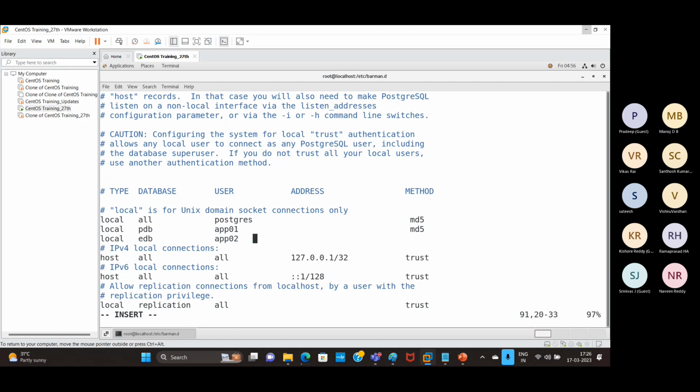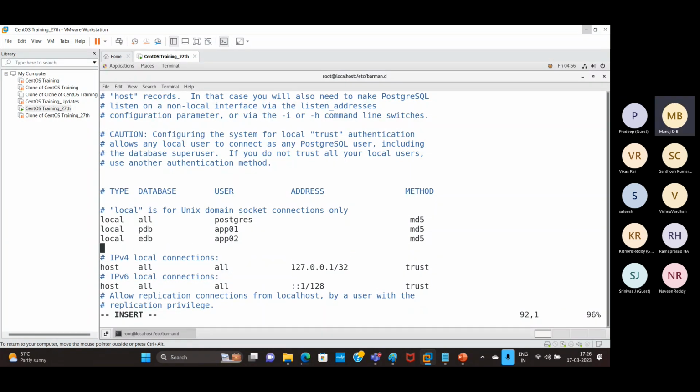and the authentication method, I will specify md5, for local EDB app02. App02 only needs to access the EDB database, so I will specify md5. And now for local, I will specify the Postgres database and app03.